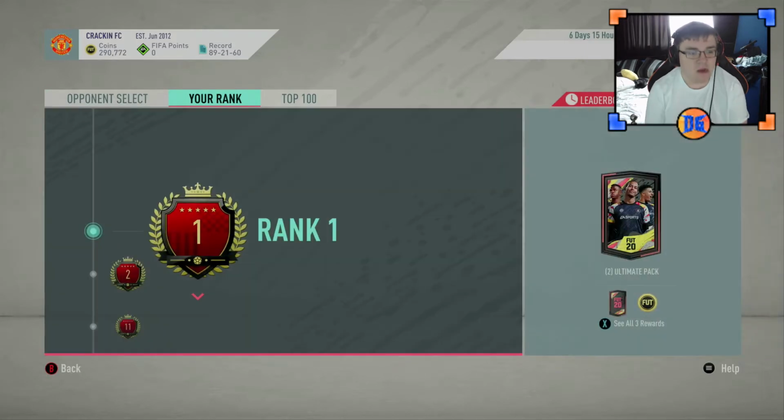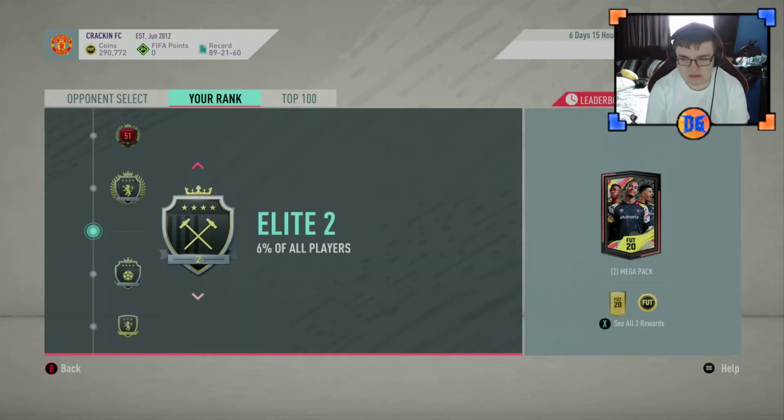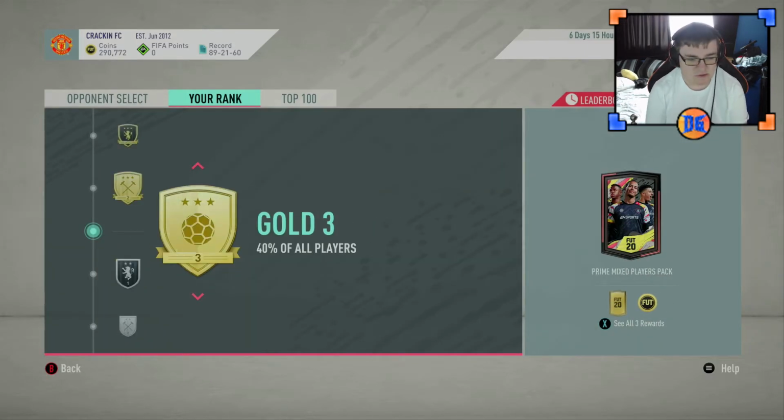So you look at last week then. Does it say last week? I don't think it shows last week's rewards. But, you know, I get this here.